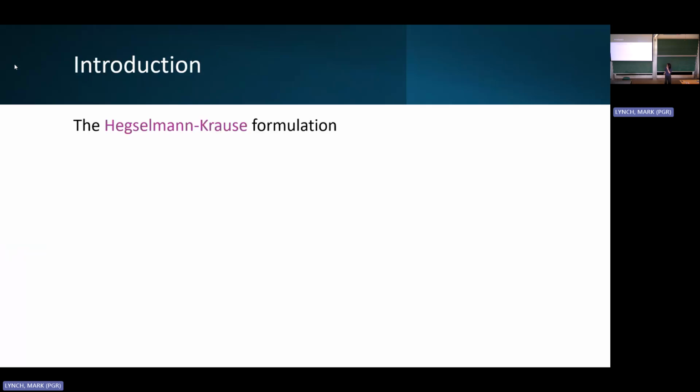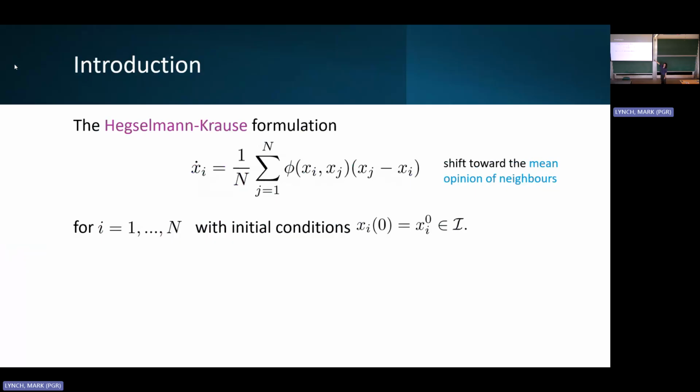This is the Hegselmann-Krause formulation. And essentially what they do is that you move towards the mean of the people surrounding you. That's how your opinion changes in time. But that's according to some weighting, which is given by this function phi. And then the xj minus xi is just moving towards the mean. And that weighting is usually a function of distance. So if you're quite close to the opinion of someone you're talking to, you're likely to listen to them a bit more. So your opinion is going to change a bit more in that direction.